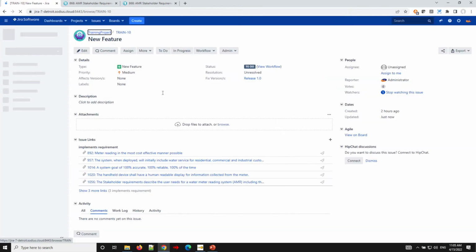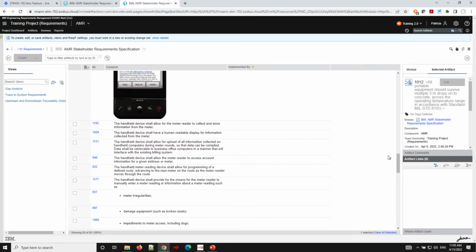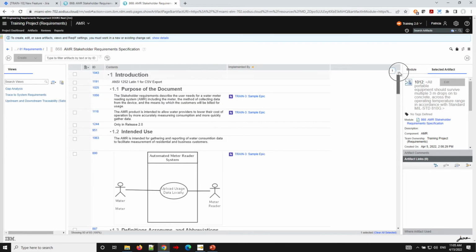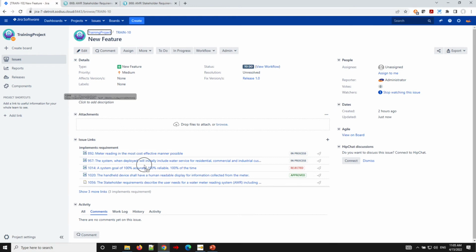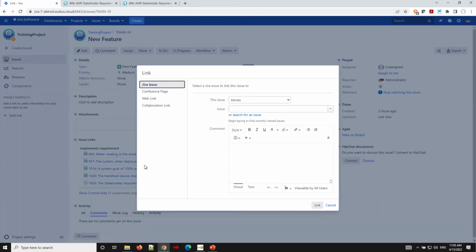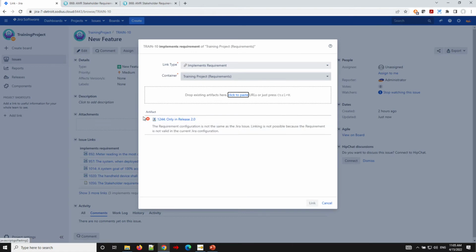What we will be more authoritative about is when you try to create a link to an artifact that doesn't exist. I have a requirement here that only exists in release 2. If I take this requirement, drag it over here to create a link, and drop it here, you'll see a little bit different explanation. This tells me that the requirement doesn't actually exist in that GC, so it's not a valid configuration for me to create, and it won't allow me to link. So there are just some simple abilities in there to make it a little easier to use drag and drop.